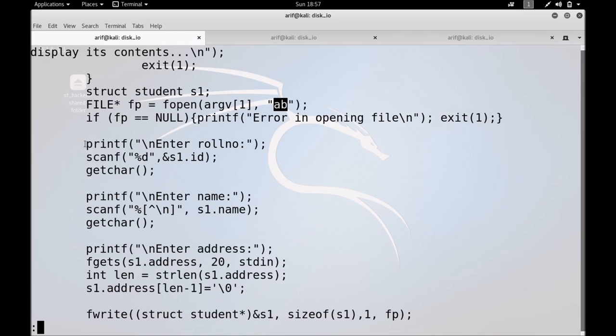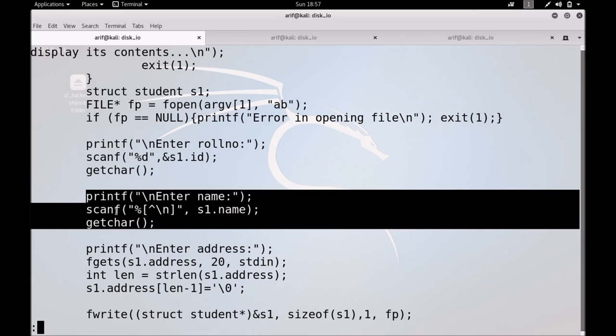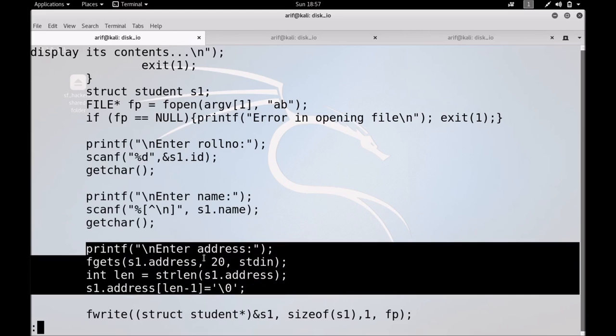Now we are going to get three inputs from the user: the roll number, name and the address. And this is how I'm getting the roll number. Remember, this getchar function is used to eat the newline character that is still there in the input queue. We have seen this thing in the terminal IO part. This is important. If you haven't understood this, please go through that lecture again. Over here I have read the name with spaces using scanf, and over here as well I have used getchar to eat the newline character which is still there in the input queue. Finally over here I have read the address. I can read the address using the same logic as in the case of name, but over here I have used fgets. And remember, in case of fgets we have a newline character which we need to replace with the null character. So these two lines actually do that task for me.